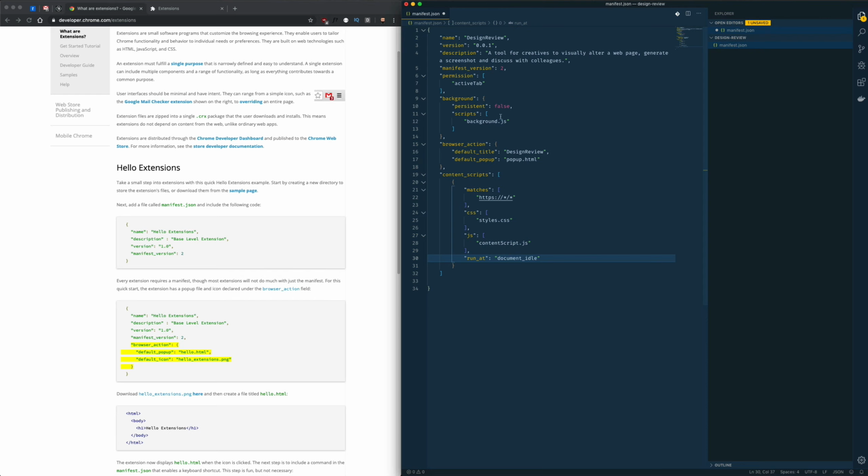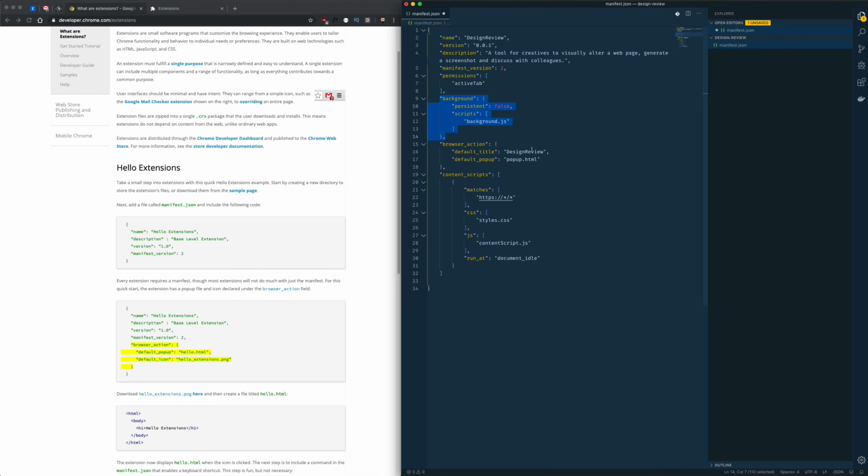So what did we write here? Apart from the usual suspects, name, version, description, we have manifest version, which is, as I said, followed here, and the browser now knows which manifest version to use. For permissions, we need only active tab. And now here we are declaring that we will be using a background script called background.js.